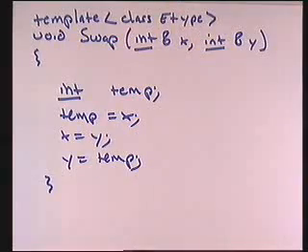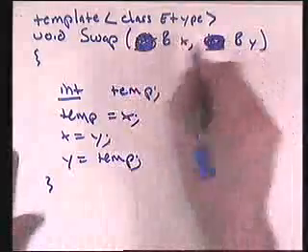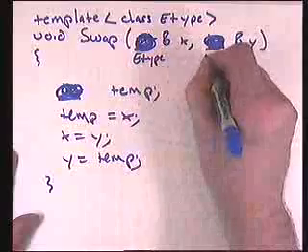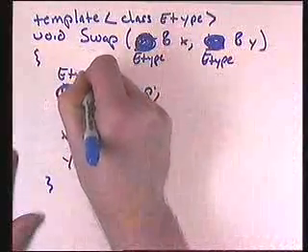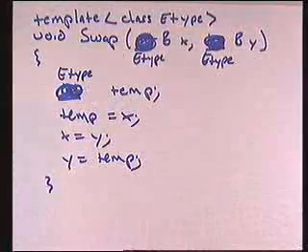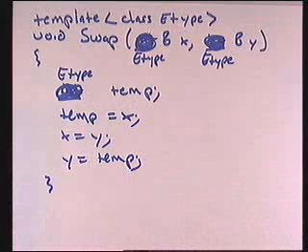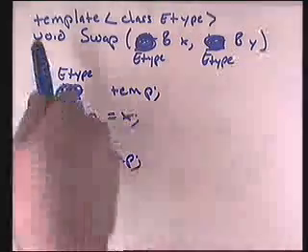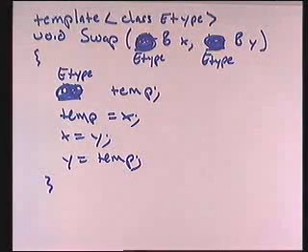And then that variable is used when you have these types. Instead of int here, here, and here, we will have eType here, here, and here. So that now is our template swap function. The only thing we've changed was that we filled in this imaginary type called eType in place of the three ints, and then we put this line at the top of the function so that it was clear eType wasn't something we just made up out of the blue.